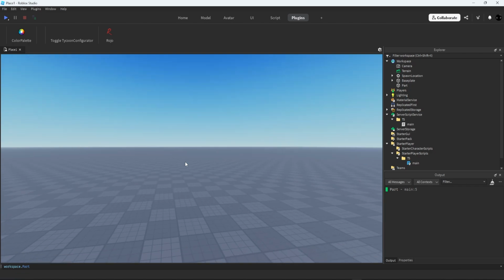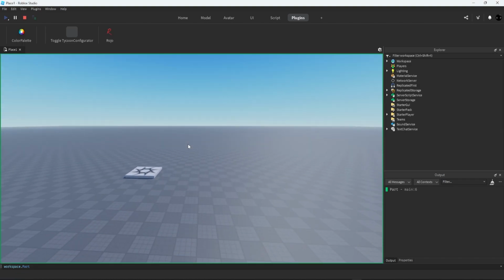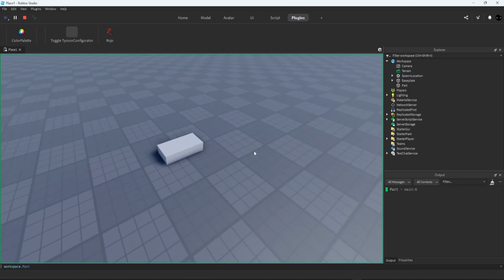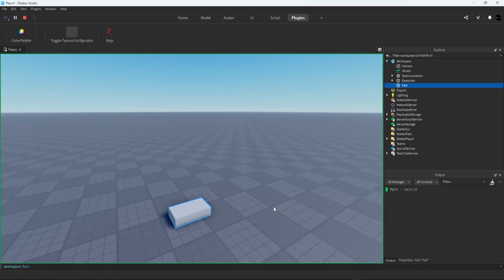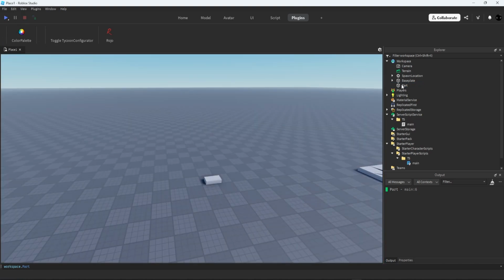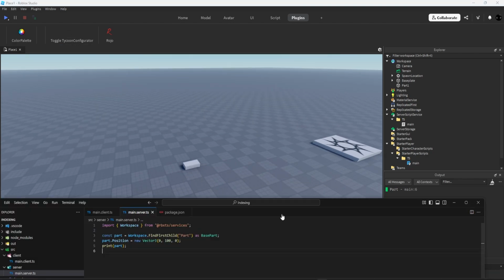Let's try that. That is our part, F8, it disappeared and it fell down. I have to disable this plugin. Anyways, it fell down, and now there can be a problem. For example, we have accidentally spelled it like part1. What are we going to do in that case? We still told it part and we defined it as a BasePart, so we're telling it cannot be undefined. We're explicitly telling the type.